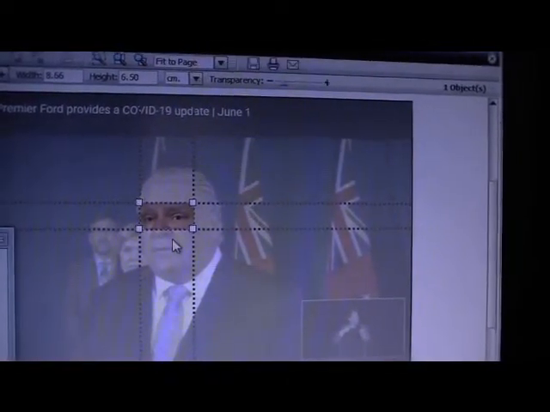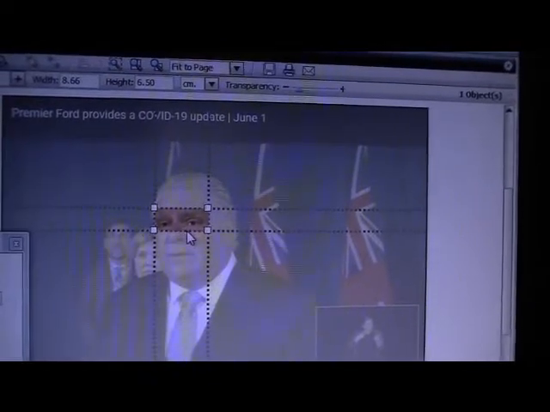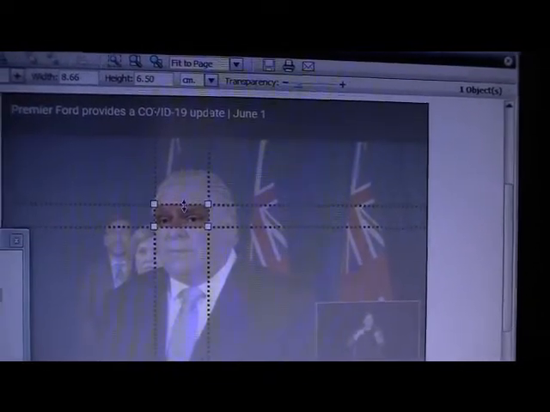Or maybe we'll crop it again. We're just looking. So here you can see it.